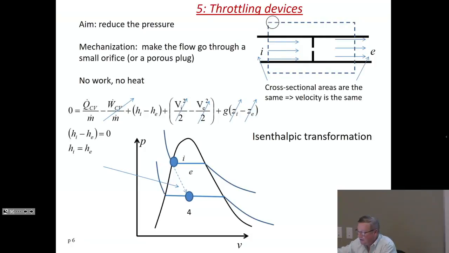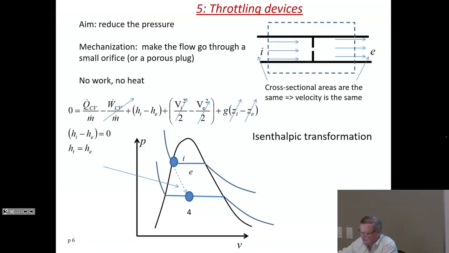Now, we have to define the control volume in this particular throttling device in such a way that the cross-sectional area at the entrance and the cross-sectional area at the exit are the same, so that the velocities are really going to be the same, since the mass in has to equal the mass out, but not the pressure and not the enthalpy. All right, first again, you see that in this device nothing moves, so there is no work. Let's assume further that we have no heat losses in the throttling device itself, no heat, and we write our equation of conservation of energy.